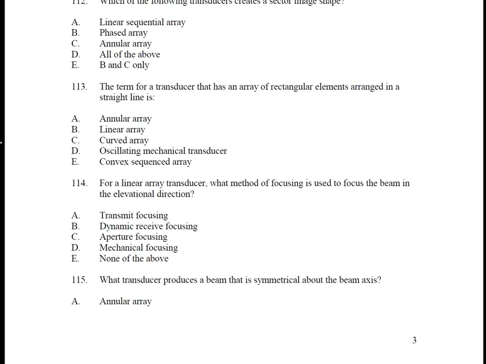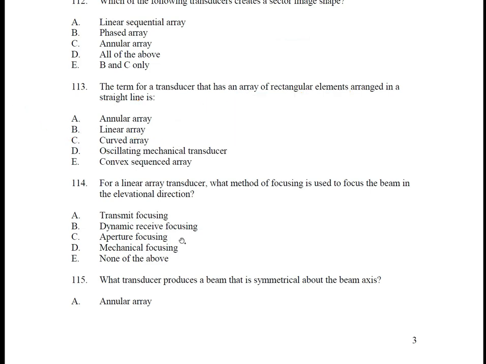Next, let's move on and look at question 113. For questions related to probes, it's more important to organize the relevant keywords well rather than focusing on detailed concepts. In the question, it mentions a rectangular element, which refers to a rectangular shape. Next, the straight line, which refers to an arrangement that extends in a single row, corresponds to the linear array method in option B. You just need to check the keywords carefully while solving the problems.